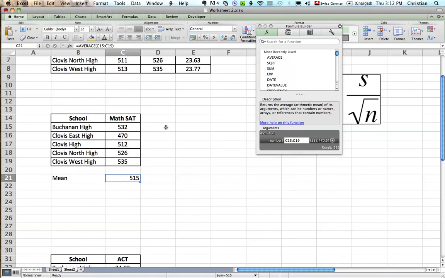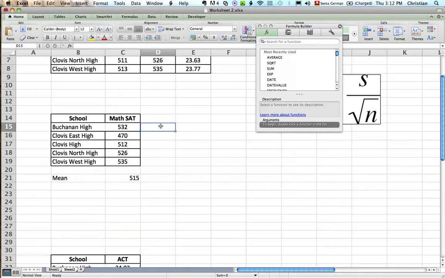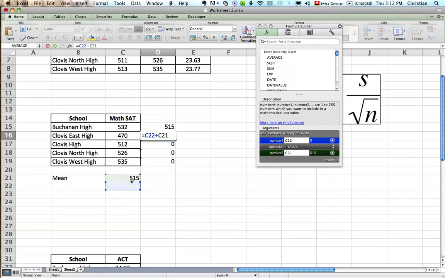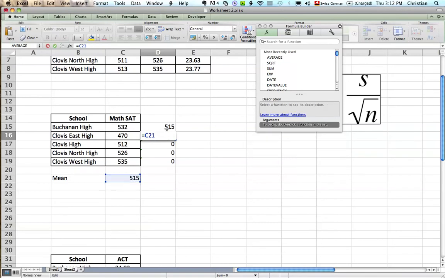Now we can say, okay, this should be equals the mean. So we copy this and paste it. And then we see these zeros. So what's happening? It's not taking the C21 that we want. So we can change this by going up here and entering the dollar sign in front of the column and in front of the number.